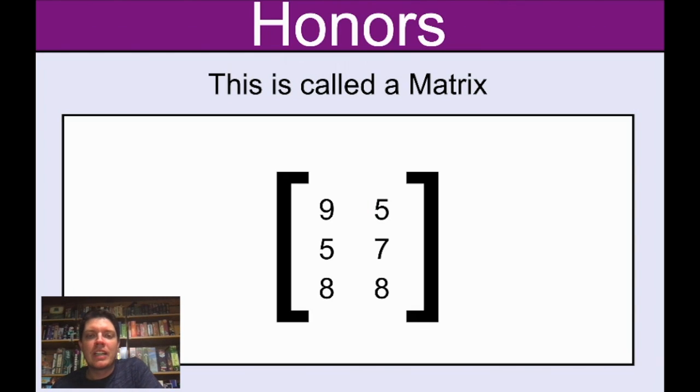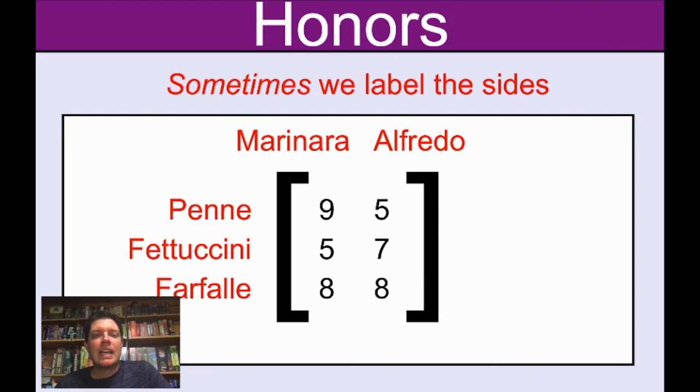All right, this goofy looking thing here is a matrix. A matrix is kind of like a table that you're used to, but you're going to notice it has square brackets on each side, and it'll have numbers. So kind of like a table, but with brackets. That's a matrix. Sometimes you would label the sides like a table. But once you understand what a matrix is, we're going to drop the labels and do more math stuff with it. So a matrix is kind of like a table that you do math with.